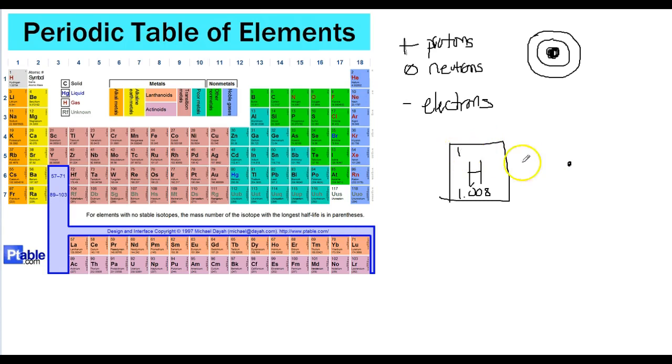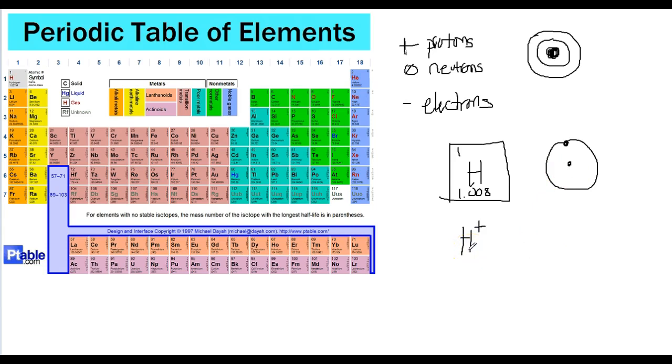Whatever number of protons an atom has, it is going to have an equal number of electrons. So if it has 1 proton, it is going to have 1 electron, unless otherwise stated. If you see just the hydrogen ion, that means that the hydrogen ion has lost its electron and the only thing left is the positive proton. Now, why would hydrogen do that?